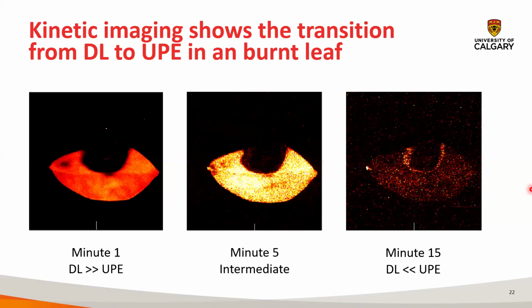And we also did the same for a burnt leaf, and here you can see something a bit more interesting, where this burnt region fragments into two: there's a fully burnt region that is extremely dim, but there's also an intermediate band of brightness around it. That's pretty exciting because that signals some kind of intermediate zone where there is a high level of metabolic activity, mainly, I guess, to mediate the damage caused by the burn. And this is exciting because we can monitor the metabolic profile of that intermediate zone and understand the stress response of plants. So overall, this data is pretty interesting to us, and it allows us to identify spatial and temporal signatures of delayed luminescence of different stresses.